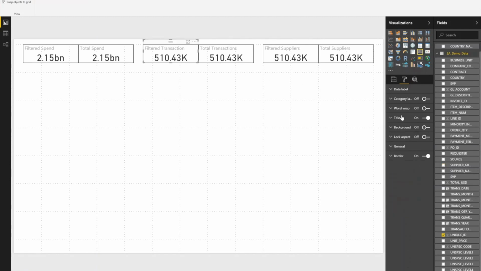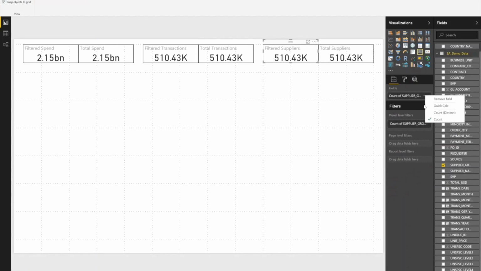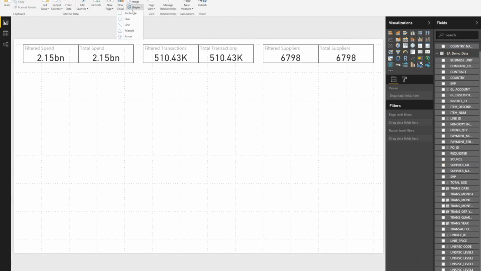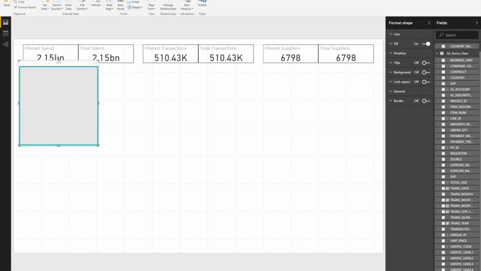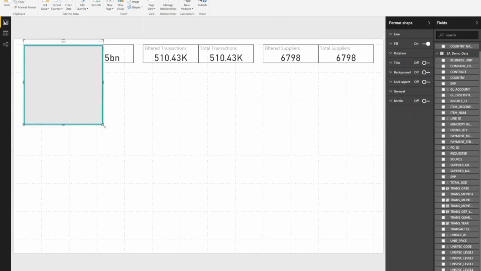Let's first, for consistency's sake, keep them named. So now that we have these over here, I'm going to change this to count distinct. Do I get my numbers right? Okay, so we have that done. Next thing we need to do is add some objects. I find these, again, useful for spacing. And I'm just going to create some, and then we'll space them out here appropriately.